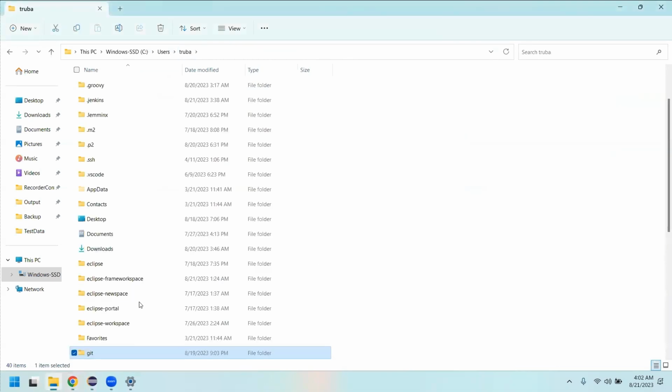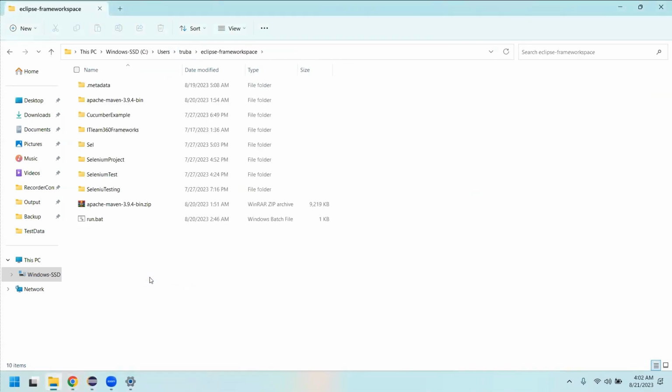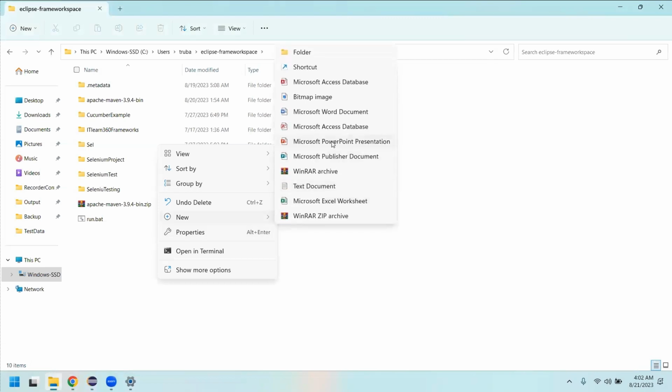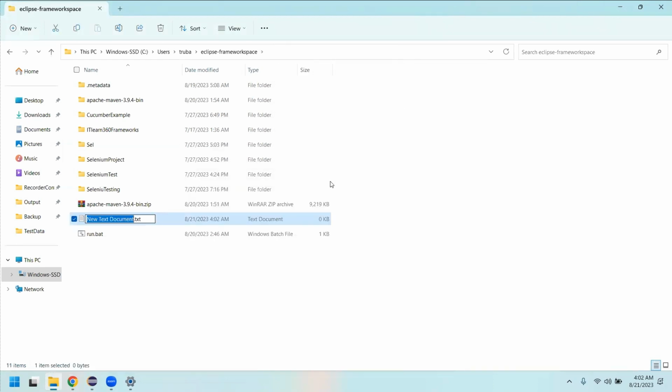So I'll get to my Eclipse framework workspace. Here I'll right click, go to new, and create a text doc. Now, I already have this one, so right now I'd like to delete it because I'm creating a new one. Now here I'll say run.bat.